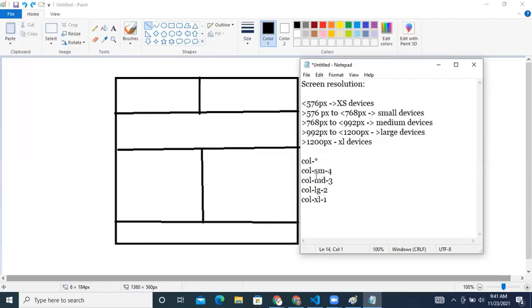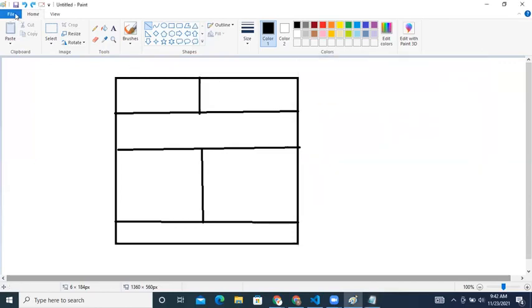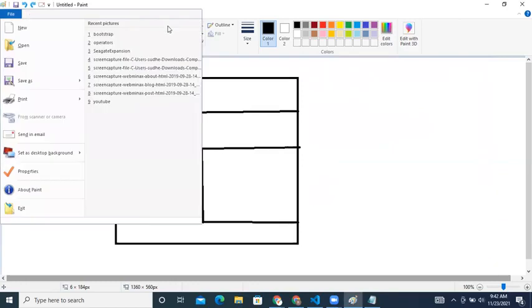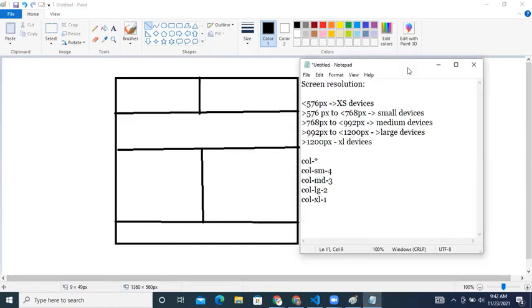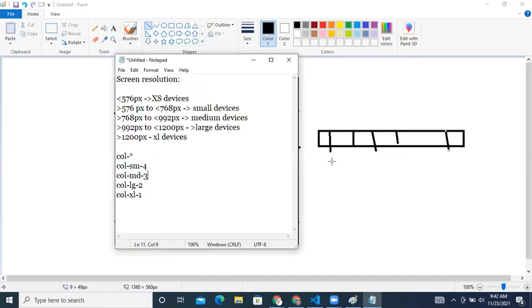The column you will be mentioning like this inside a class. For example, I'll take this column MD3. How will this be divided? As I told, we have 12 columns, till 12 I have. Now it will divide this. MD3 I have given.